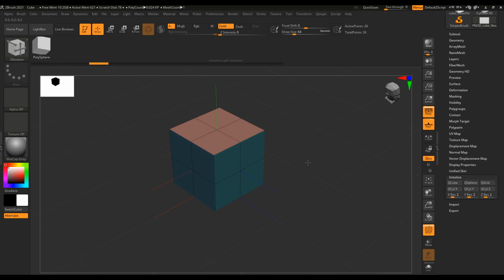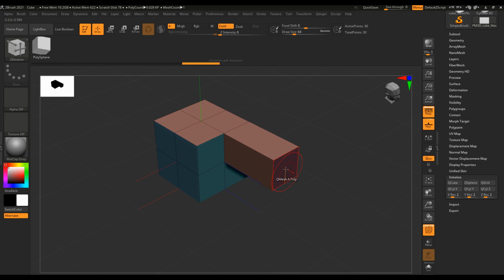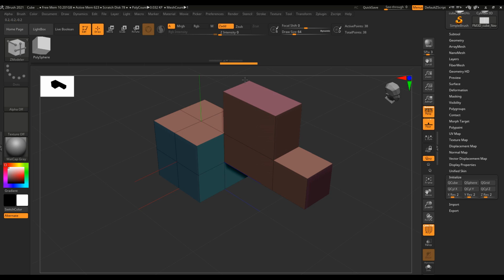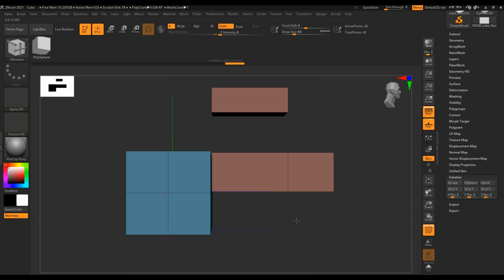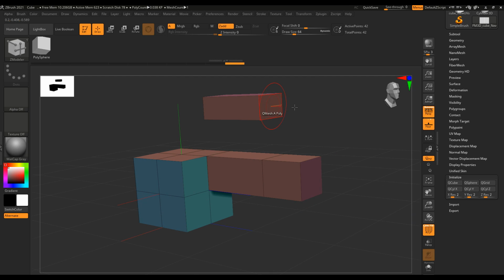So if I also move this down, we can do some more stuff. I can move this like so, move this like this, move it a little bit upwards, move this one out, and we can do some crazy stuff with this. We can also go all the way inwards like so, maybe go about like that, do something like this. And if we like to merge things together, merge this, and you see it automatically merges.